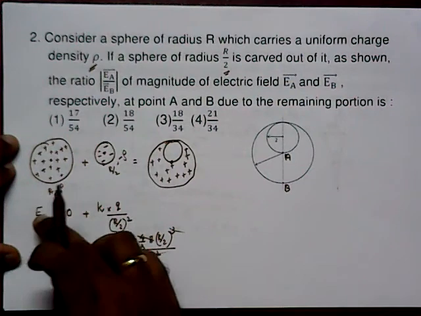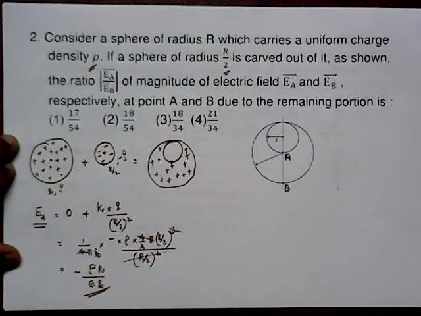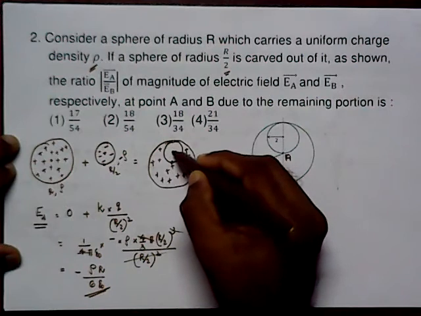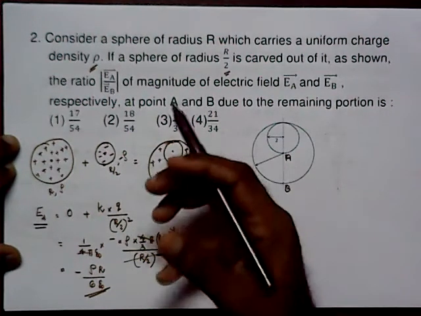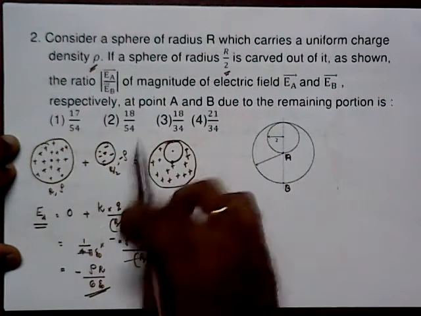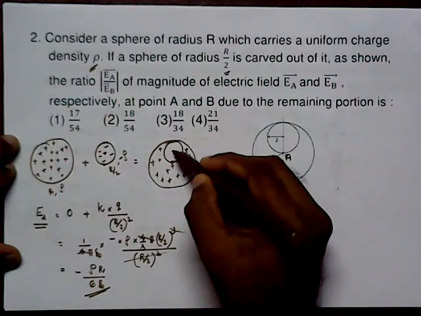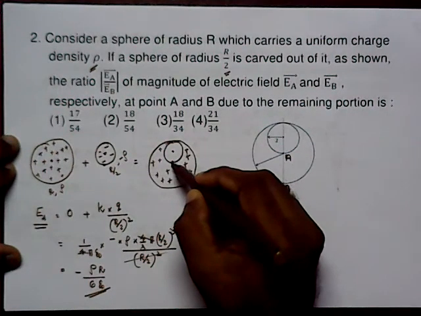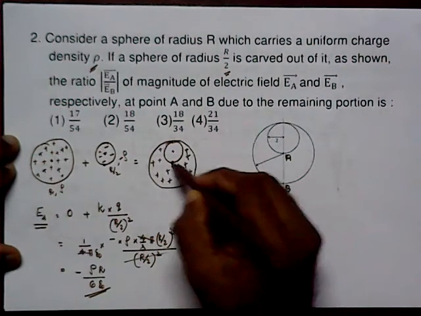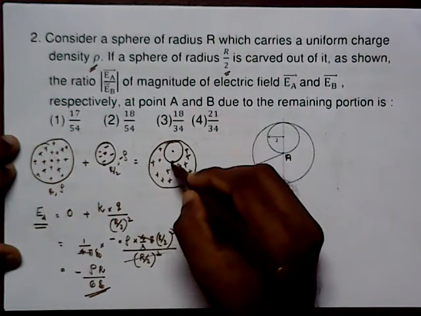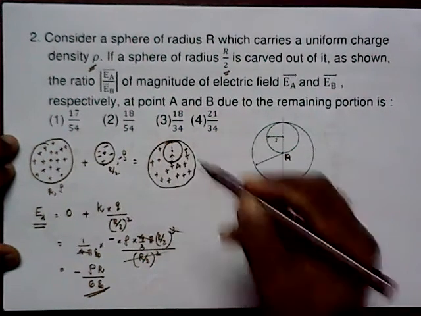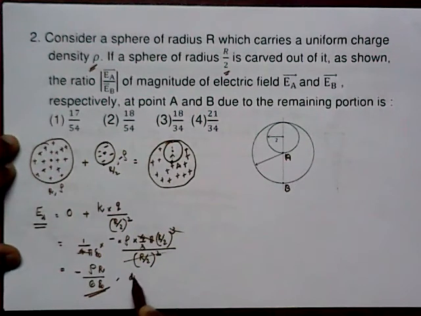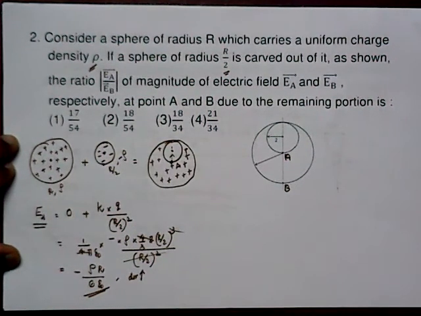So keep in mind the direction of the electric field. This is the electric field, but the charge here is negative. We can conclude that the whole of its negative charge is concentrated at this point. Then if we put a positive test charge at this point A, it is attracted towards that. That is the meaning of negative. And keep in mind the direction is in the upward direction.